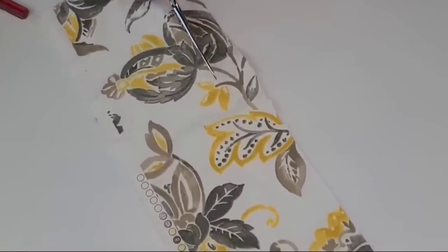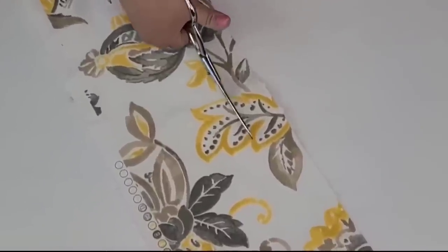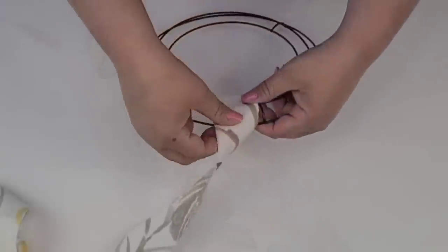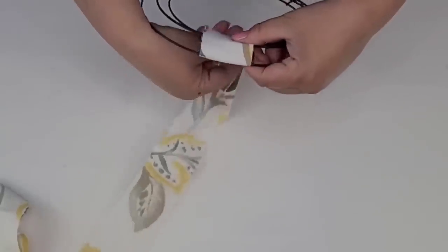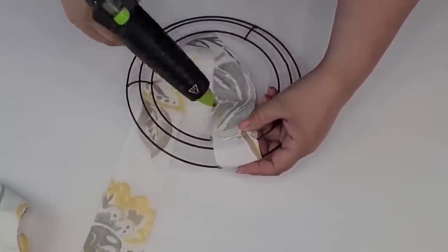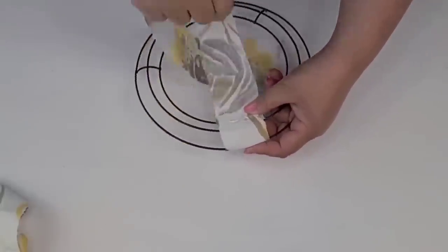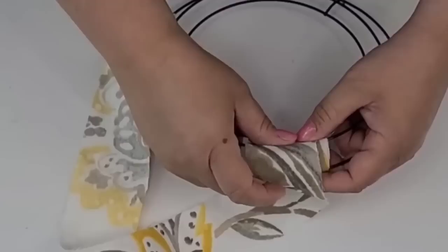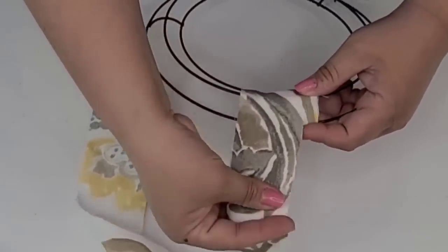For this next spring craft I'm going to take this piece of scrap fabric that I already had on hand — it has those yellow tones I was just talking about. I'm going to cut it in strips and then wrap it around this tiny wire wreath form from Dollar Tree. These are the smaller ones and I'm just going to start by hot gluing it here and there, then adding the strips all around, hot gluing where it needs it.